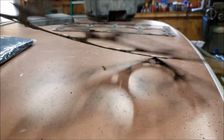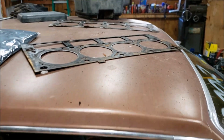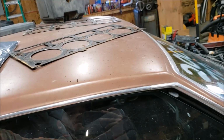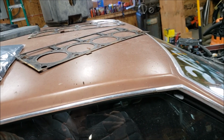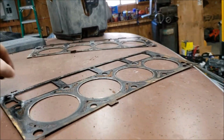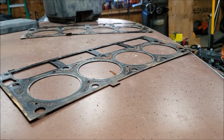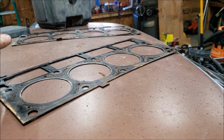For the most part, this gasket looks decent for the amount of miles that are on it. And it shows no sign of detonation as far as the firing goes. They're not split. They're not rippled. I haven't checked the thickness of this head gasket, the actual crush thickness. I am pretty curious on that. But factory head bolts, factory gaskets, I'm actually really impressed.